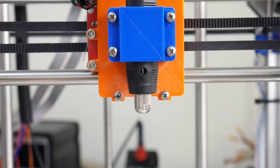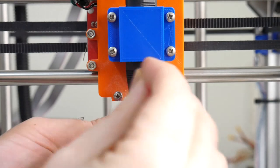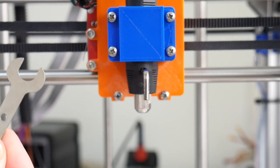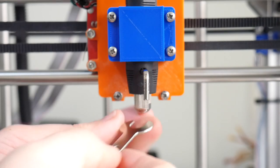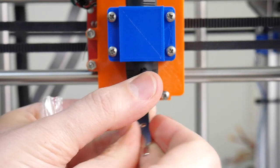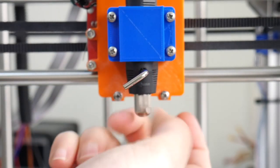With the rotary toolkit, you get your key, which slots into that hole when you line up that hole to lock the shaft so the nut won't spin. You also get a little spanner, and that allows you then to tighten and loosen the nut underneath while the key is inserted. And you can unscrew the nut from underneath.